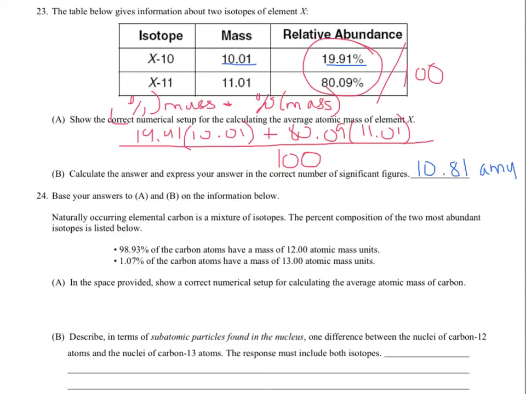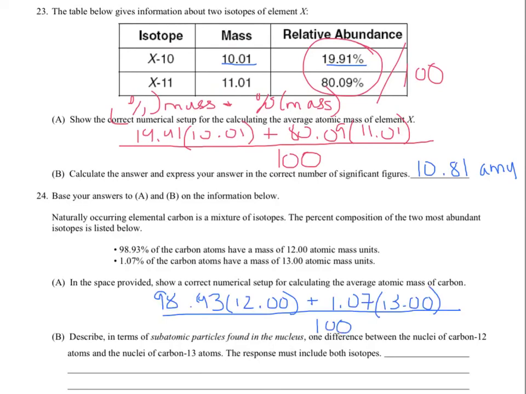We'll take the same approach for the correct numerical setup of the isotopes of carbon. When doing the correct numerical setup, it is a good idea to calculate your answer using your calculator. The reason why this is important is sometimes little details, in this case, dividing by 100, are often forgotten. If your answer doesn't make sense, in this case, doesn't fall between 12 and 13, then you'll know that you need to revise your equation.